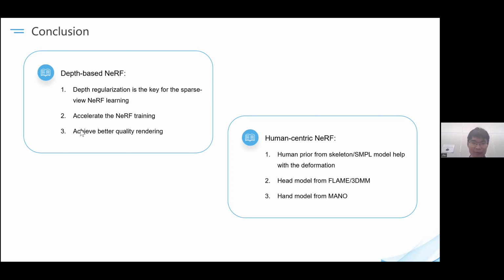The deformation module is normally based on some prior deformation model, for example the SMPL model for the human body, the FLAME model for the head, or the MANO model for the hand. All this prior knowledge helps human-centric neural rendering. So that's it.